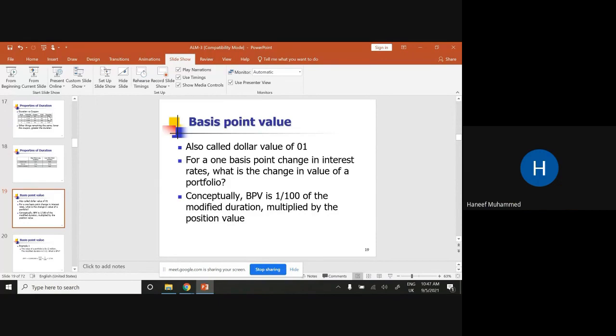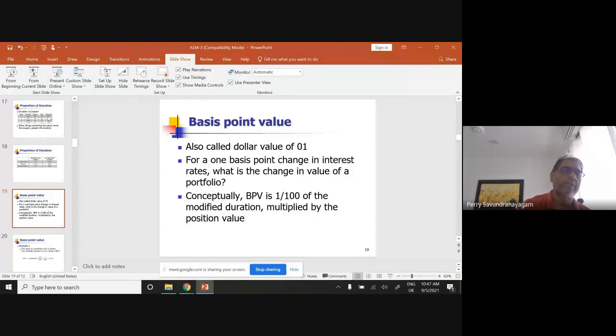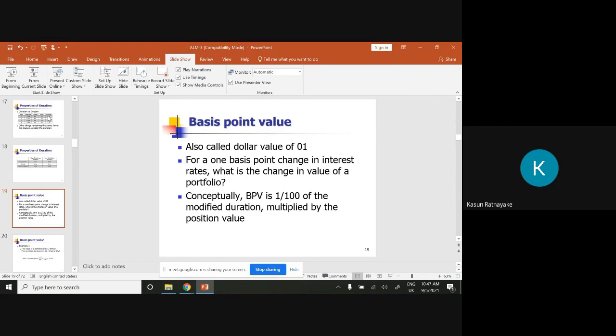In perspective to the price, the actual gain that I'm going to get. In what terms? Dollar terms, for example. I'm going to say $1,000. If the yield comes down by 1 basis point, my dollar value of that is $1,000 per basis point. So how does that help me? To evaluate your gain or loss.